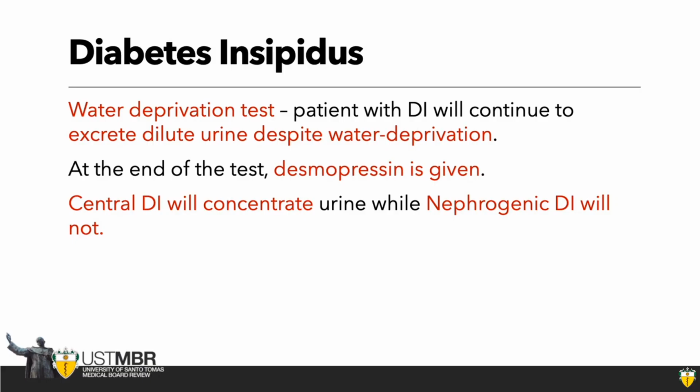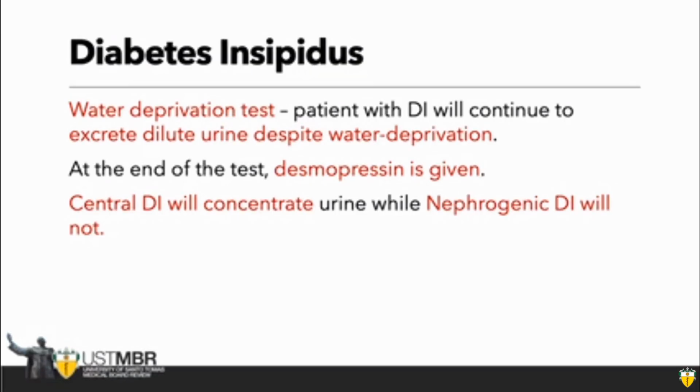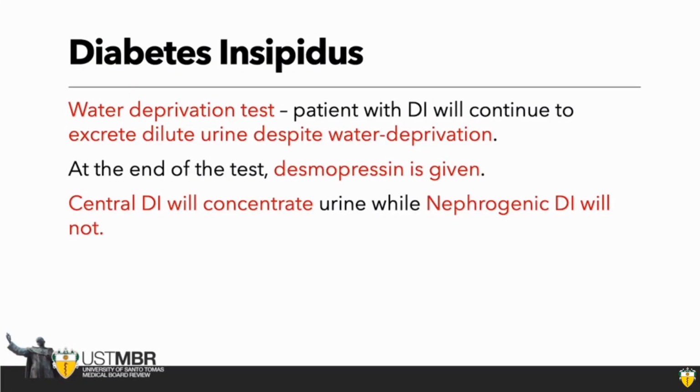If you suspect the patient has diabetes insipidus, meaning an inappropriate effect or a lack of antidiuretic hormone, we do a water deprivation test, and we measure the urine and serum osmolality. In normal people, if we water deprive you, you're naturally going to trigger antidiuretic hormone, and you're going to have more concentrated urine. Not in patients with diabetes insipidus. They will continue to excrete dilute urine despite water deprivation.